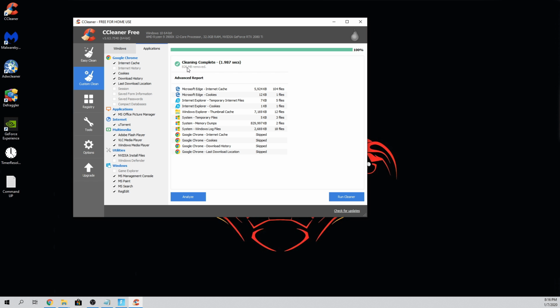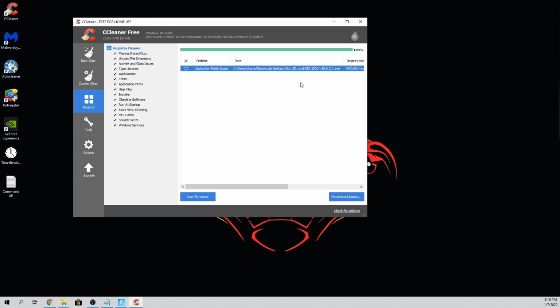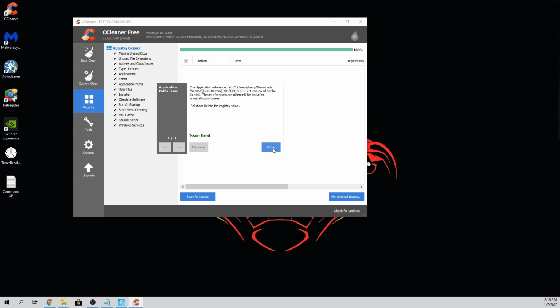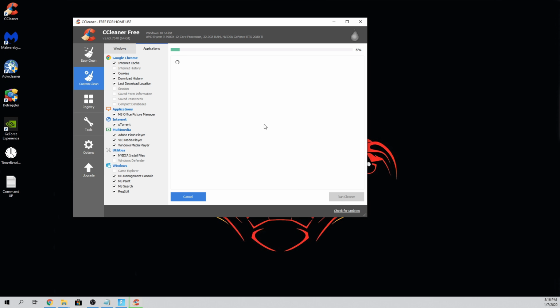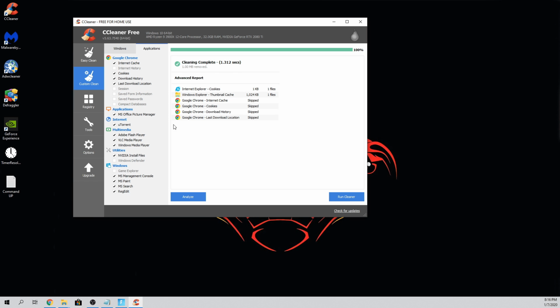Look, it just cleaned up 826 MB, which is almost a gigabyte, I think. So that's that. You can click Registry and scan for issues. I always have a few issues, so let's see if my computer is clean. Okay, I do have one issue right here. Fix selected issue. Fix issue, done. So you should always clean the registry first and then run CCleaner. I'm going to run it one more time. Yeah, that's good.